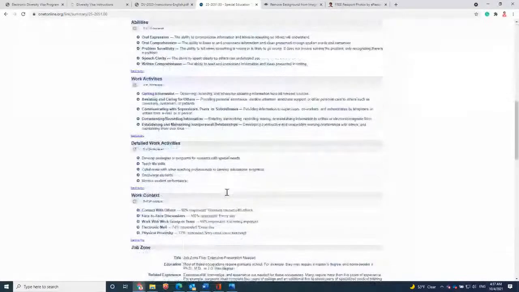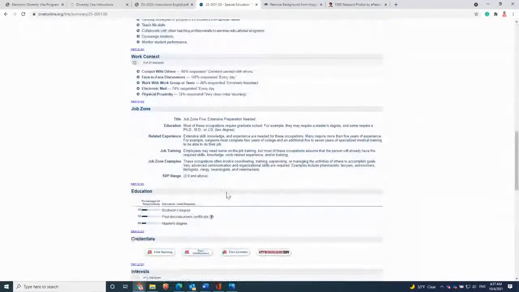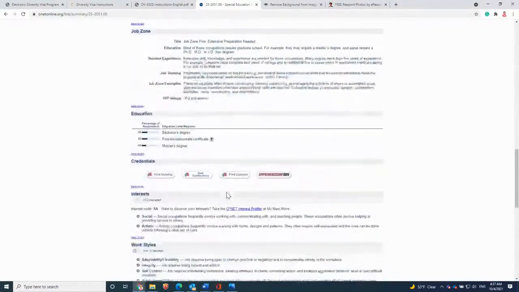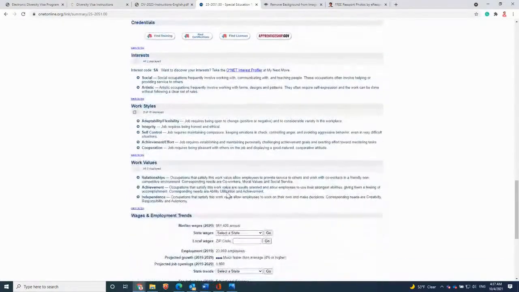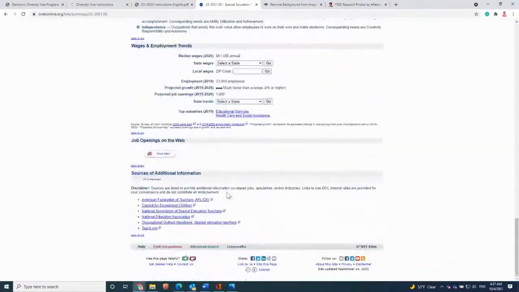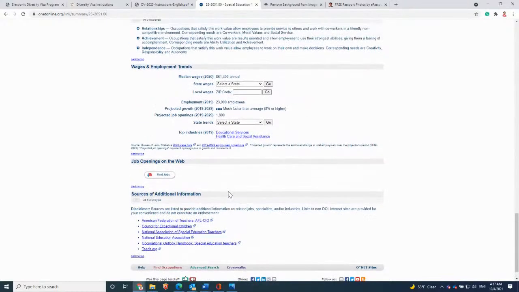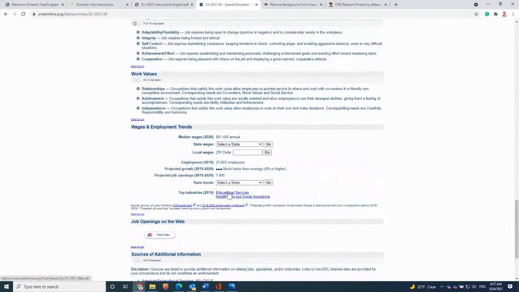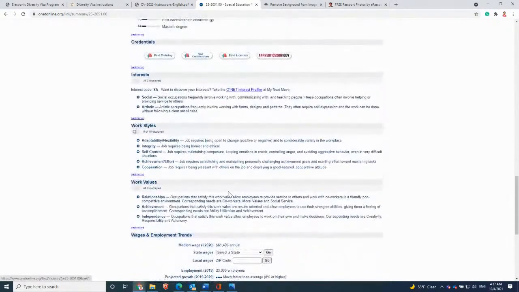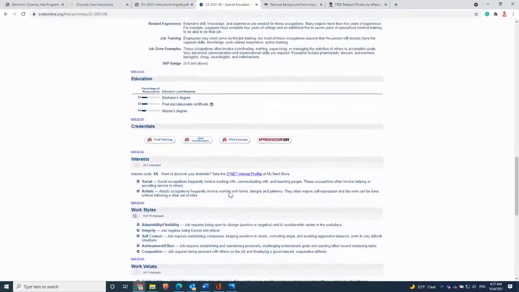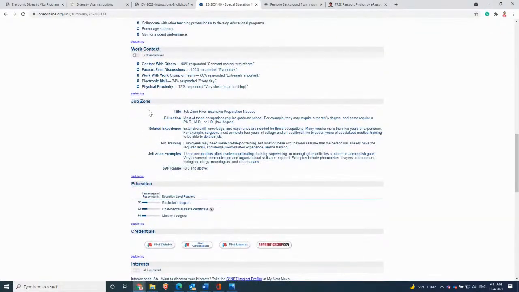And then at the end, they have what they call, what is it called? SVP, just wait, one minute. So it shows you the job zone. What does the job zone show? There is something called the SVP range. You have to have a minimum of at least 7.